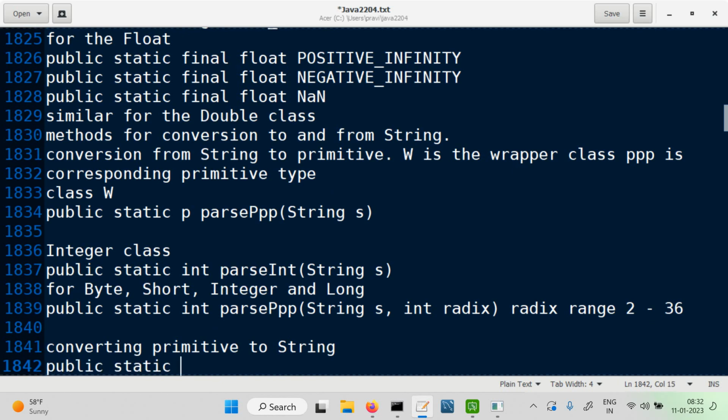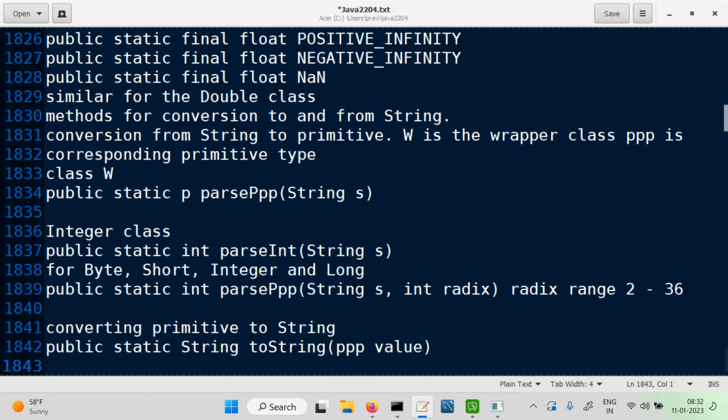Public static. We have the static method in each of the wrapper classes W. The method has to return a string. The name of the method will be toString. The parameter is the value.